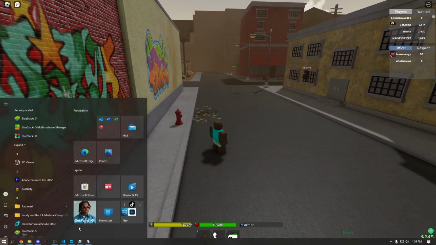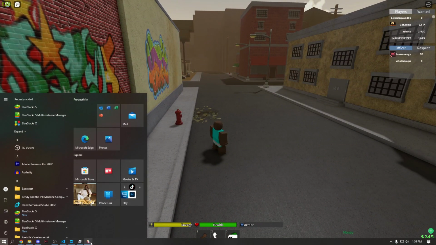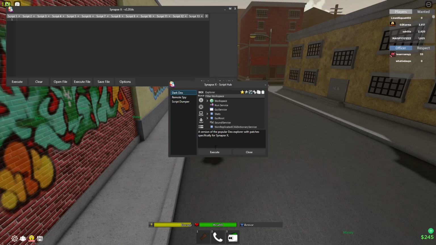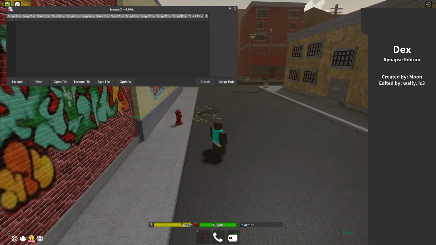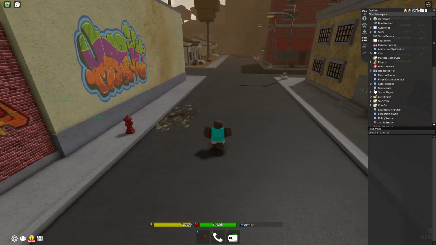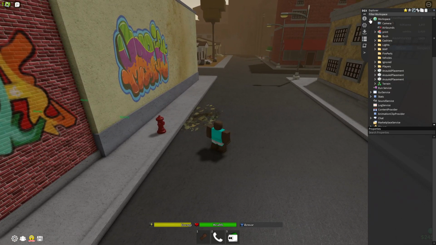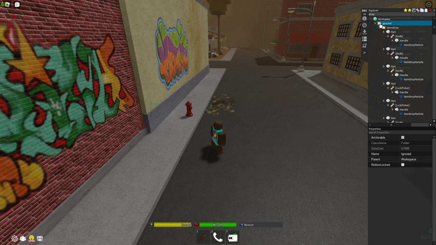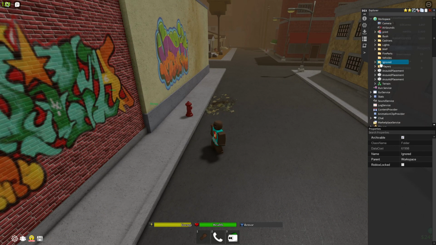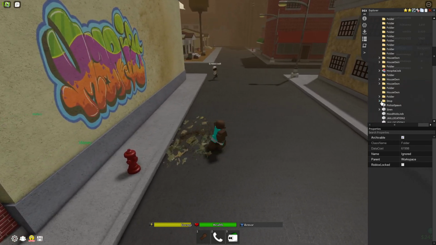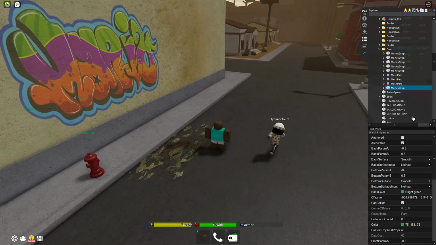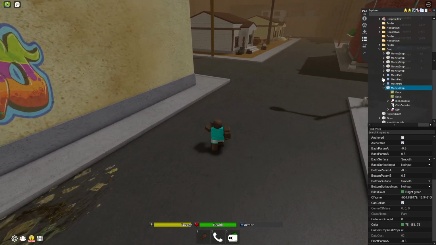So let's go ahead and execute DarkDex. And we gotta do a bit of tinkering, but ignored. Try not to get killed. So there's our ESP.